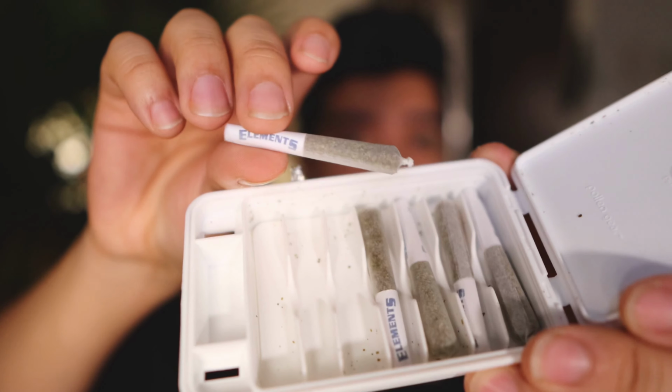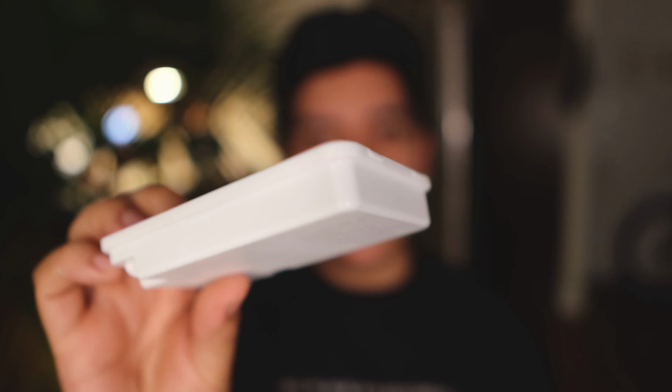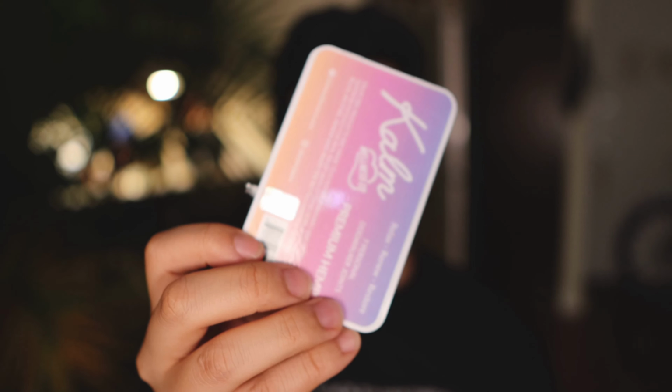I think that's a good looking product, but again, you get 1, 2, 3, 4, 5, 6, 7 inside this with a pack of matches. I do not remember what the pricing would be for this, but that's big. That's something that may not fit in everyone's pocket. It is a good idea though. You get 7 of these, premium hemp. This does not say how many are inside this here.